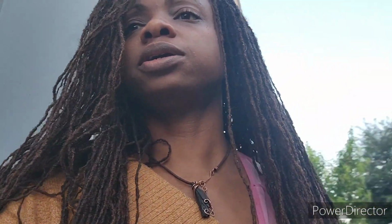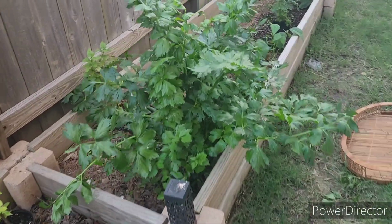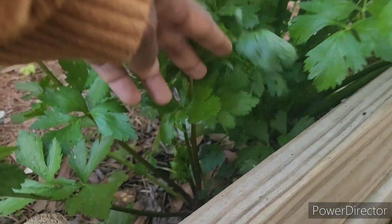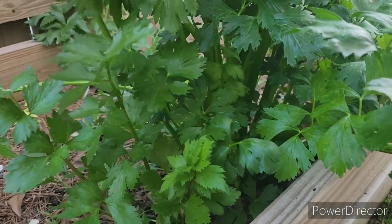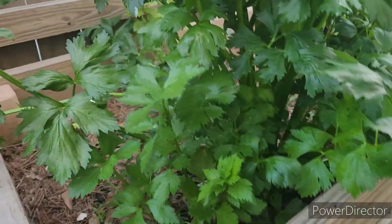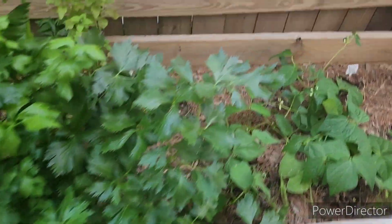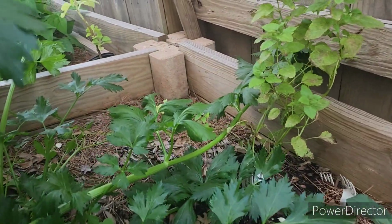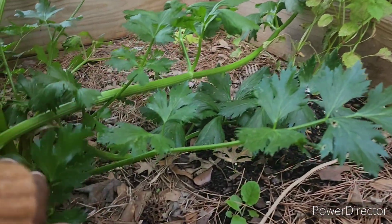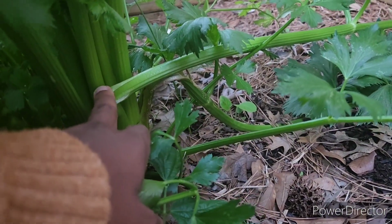So I just want to show you guys my celery. And this is the tall Utah celery, and under it I also have a pink celery that I would like to get a little bit more space. And you can see it's leaning out of the bed. And then over here it's leaning on other stuff. And also I feel like when I let it get too big, see, it kind of breaks. So I don't want that.